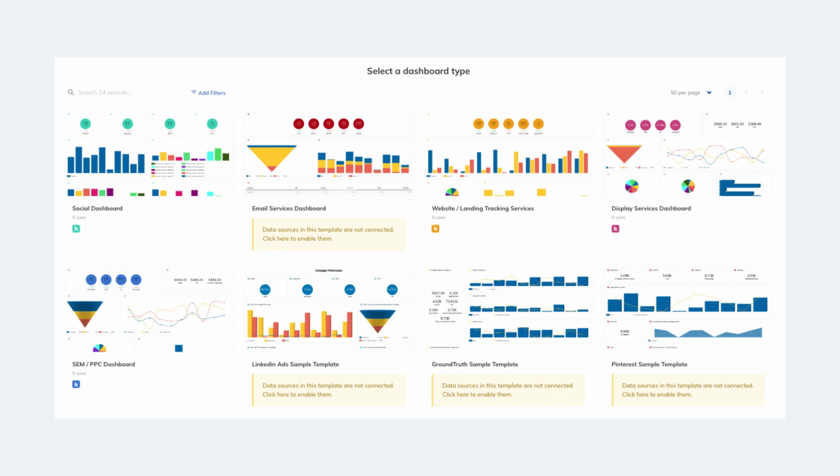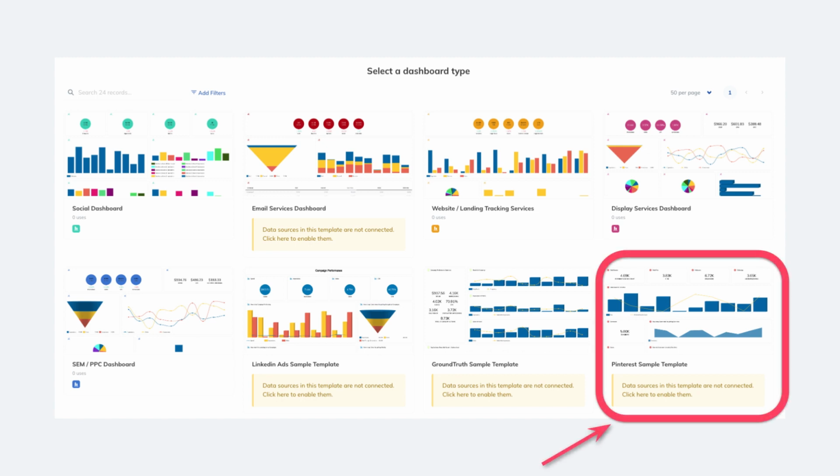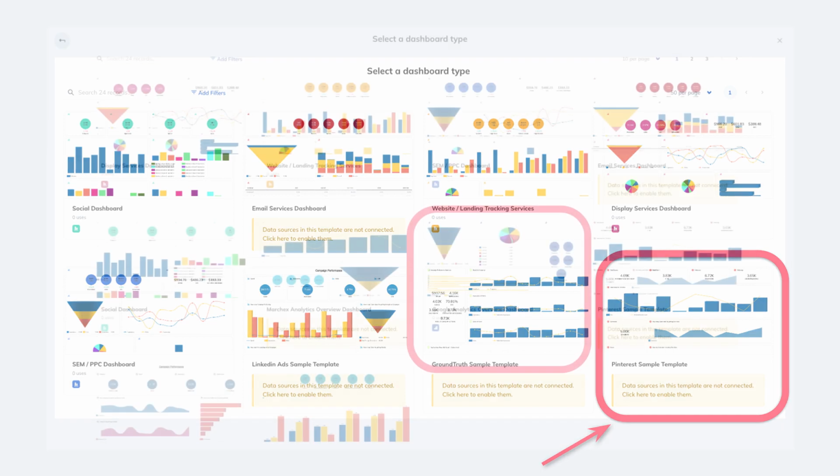The predefined dashboard templates were put together by industry analytics experts and reflect metrics and channel-specific KPIs based on best practices. So be sure to explore the templates for inspiration anytime you're creating a new dashboard. Remember, a dashboard consists of widgets to visualize the data, and the widgets need the data source to be connected to TapClicks. If you choose a template that uses a data source that you have not connected yet, like the one here, then the platform will walk you through connecting the data source so you can use the template.